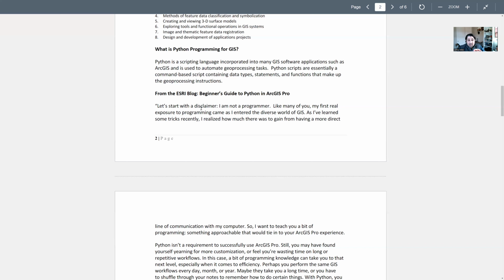But as I just mentioned, some of what are called pain points that you'll go through as an analyst in GIS, you'll start to recognize and appreciate the value of knowing some of this stuff. So I'm not a programmer, okay? My exposure came by needing to do it for GIS. I'm a graduate student as well right now, and I had to take a programming class for my requisites. So I took one for GIS, and now I want to share that with you guys.